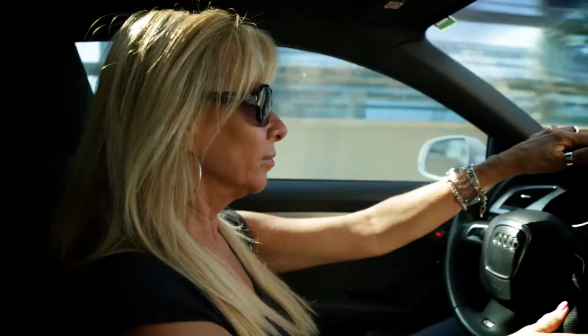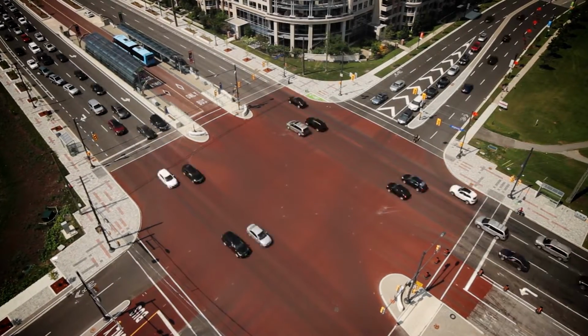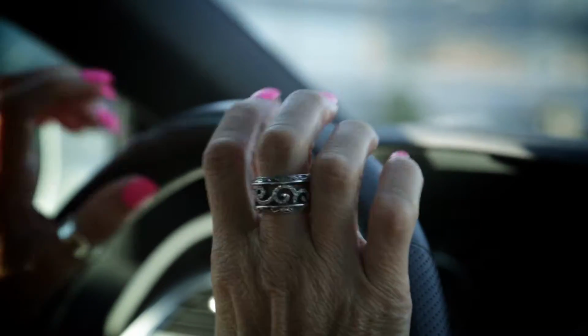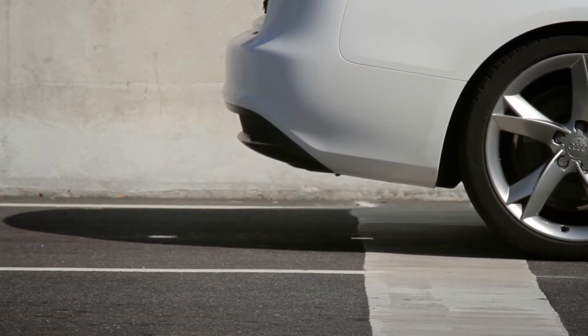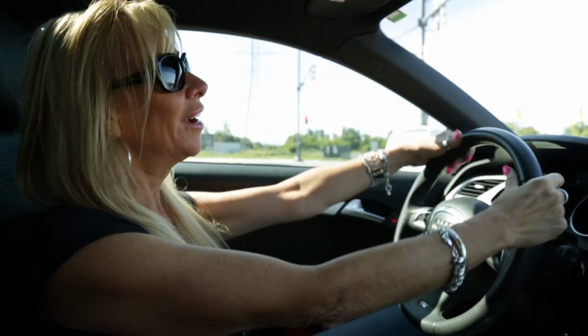She knows the streets of York Region like the back of her hand, and her keen observation has helped her adapt to the introduction of the new rapidway to her street. Of course, she's hit a few bumps along the way, like last week when she waited far too long at the intersection, unaware she'd driven past the sensors that activate the left turn signal. Now she knows how to get everywhere she needs to go.